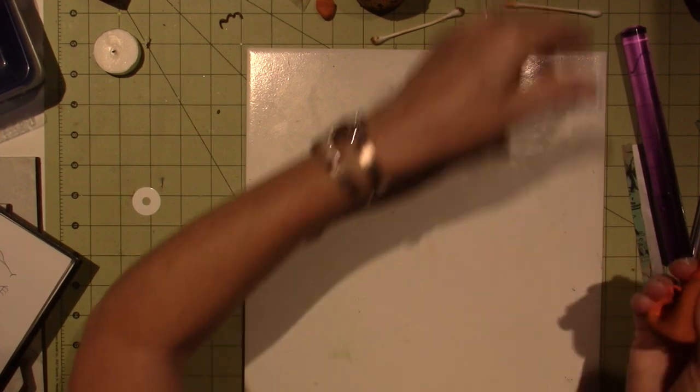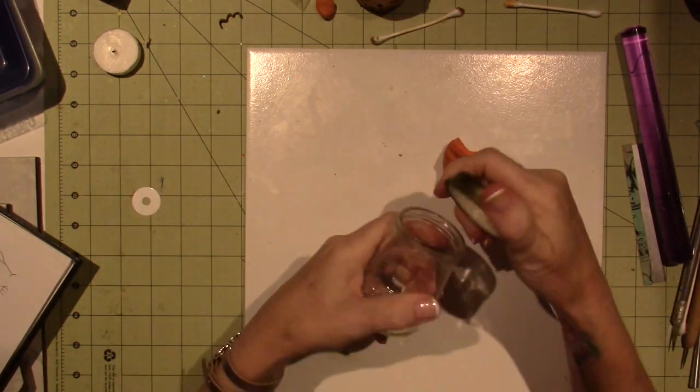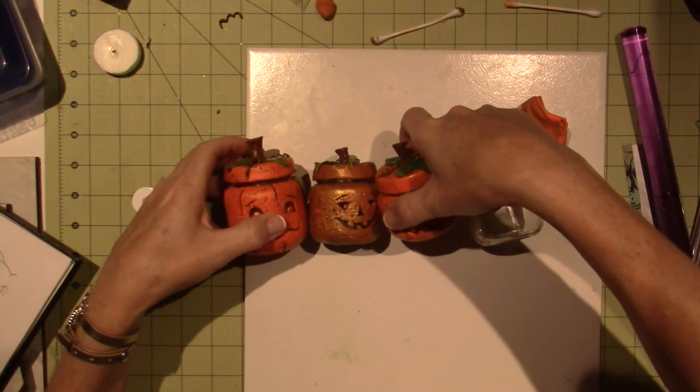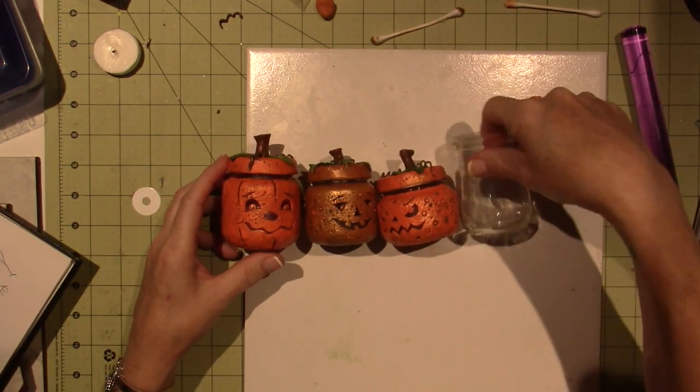I'm going to cover a Beech-Nut baby food jar. These were actually on sale at my Acme. I guess it was old, but I like it because it's tall. I have four different sizes here. This is going to be the thin and tall one, so I'm going to do that one today.